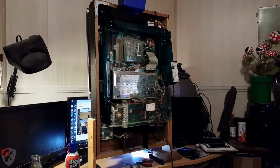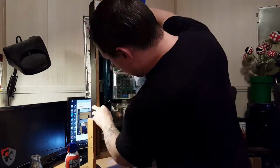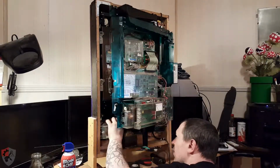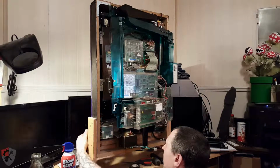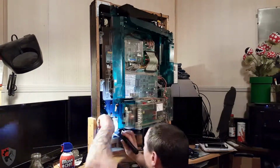So I had to kind of change my tack, so I started trying to open it up, and yeah, you see I have to get certain things out of the way before I can even open it up. Then I immediately ran into a problem with the little wires that run everywhere, because all of those little modules that you can see in their little plastic cases cross-connect into each other in very interesting ways. Some of it you can see from here, but some of it you just can't. So I had to pull that. I was hoping that this would be far enough.